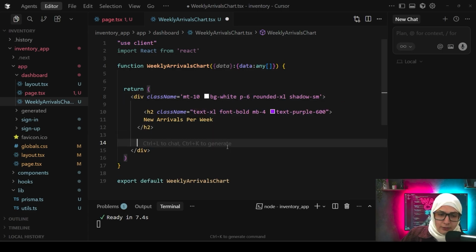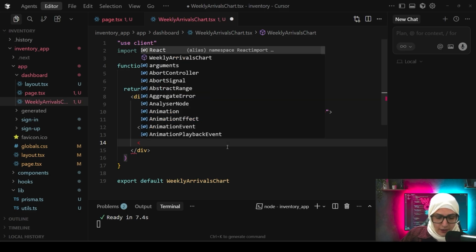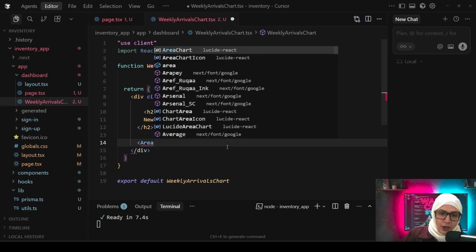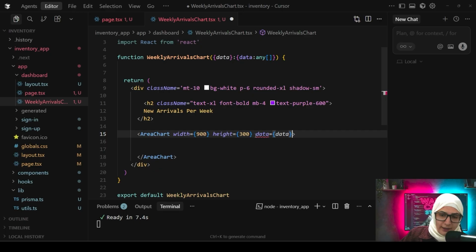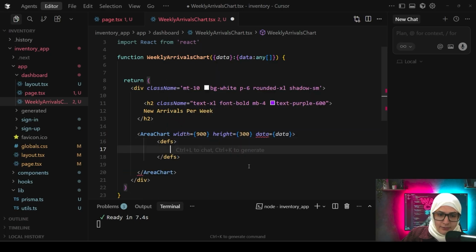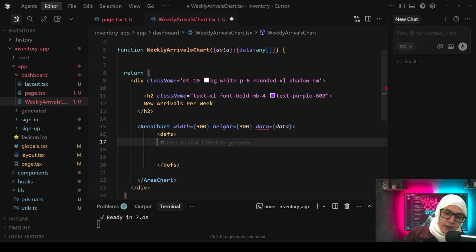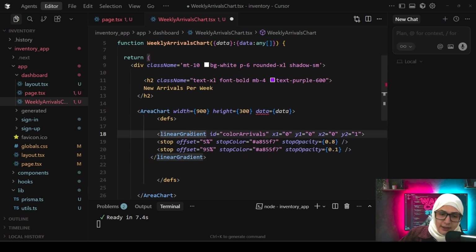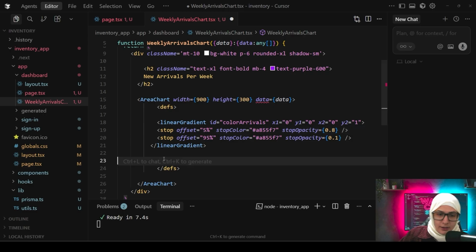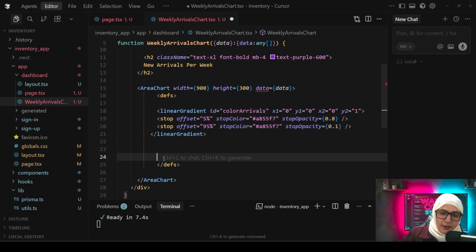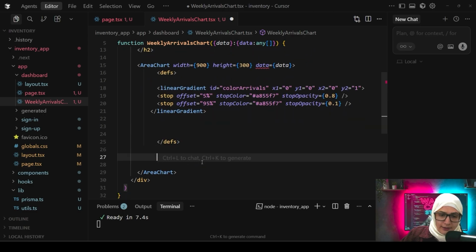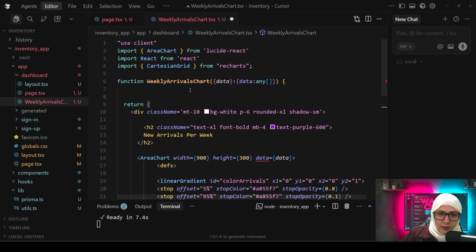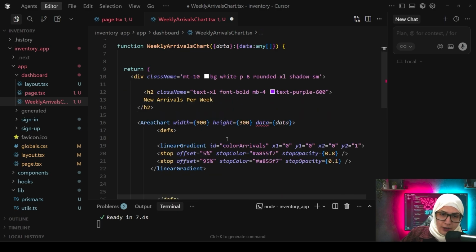And now let's start building the chart. First, we're going to make an AreaChart, and it will take width and height, and inside it we will pass the data. Then defs, and here I will add some design, linearGradient, to give some styles. It's optional, but it's better to use it. And here I will add CartesianGrid, which comes from Recharts, and I will import it from Recharts.